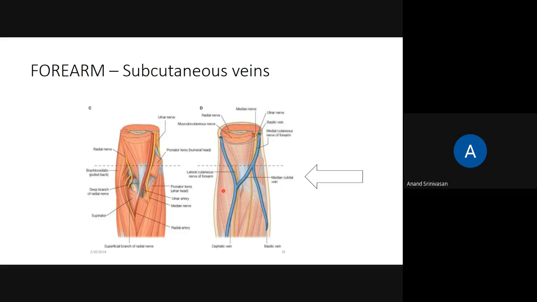Now in the forearm, these are the things which we have seen already: the subcutaneous veins, the cephalic vein, the basilic vein, and the median cubital vein. Here you can see the tendon of biceps and the brachial artery. Here you can see the ulnar nerve, this one is the median nerve, and this is the radial nerve, on the lateral side. The ulnar nerve is on the medial side and the median nerve approximately in the middle. The brachial artery later divides into the radial and ulnar artery.